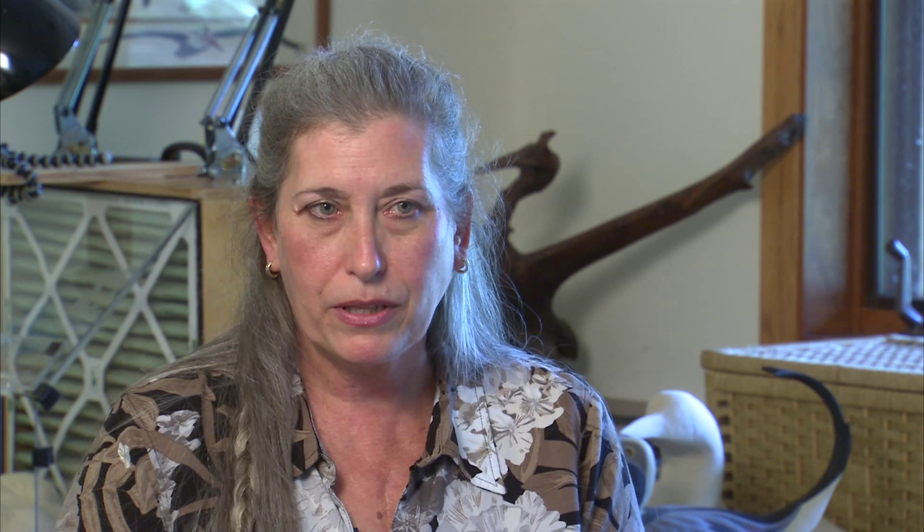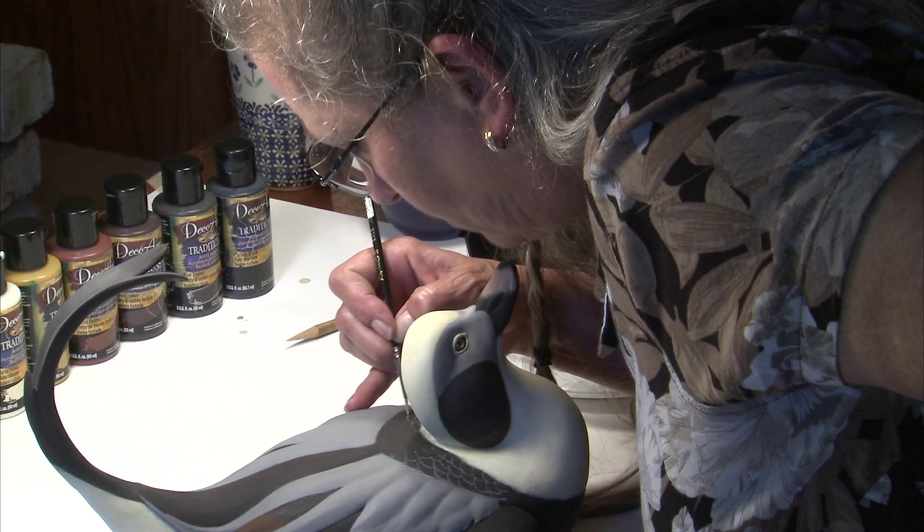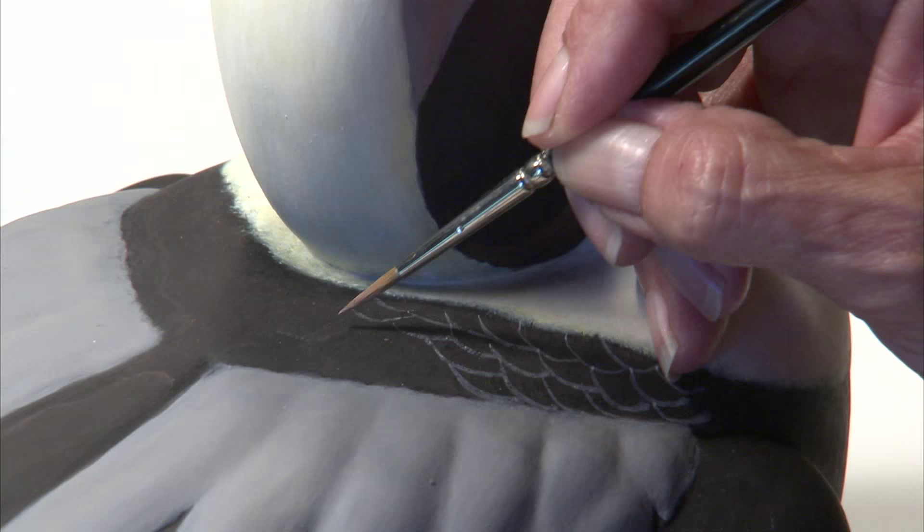Creative carving is a challenge, but painting the birds is also a big part of the process. That's what's so wonderful about this medium — you get to do so many different things. I get to play with clay making a clay model. I get to design and do technical engineering through the pattern making. Then I get to transfer all of that into wood, carve, create feathers and texture them. And then my very favorite part, where I really excel, is my painting skills.